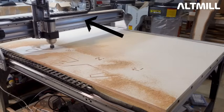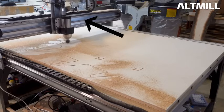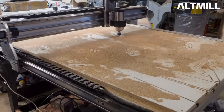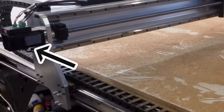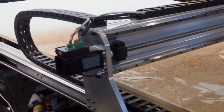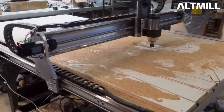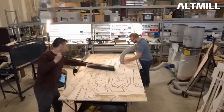Look at the gantry on that machine - that's one long piece of aluminum that looks extremely rigid. They're also using two linear bearings to guide it on both the Z-axis and the X-axis going across, and on the Y-axis. Everything is ball-screw driven, which is a nice upgrade. Look at the left side of the screen at that motor - you see the extra wires on that? That is a closed-loop system, which means it knows if it's lost position and if that happens it will stop. Look how fast it's cutting through this plywood - you can see a little jump the router makes every once in a while, that's cutting a tab.